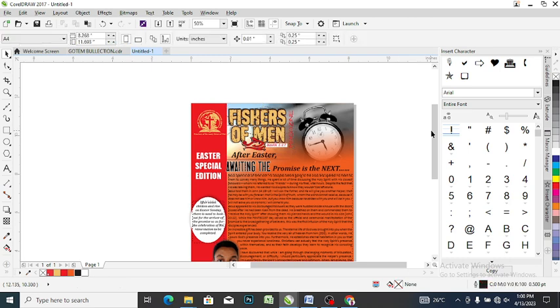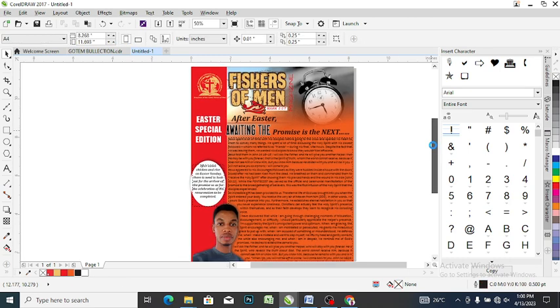You can make some little adjustments. So this is a magazine, and this is as simple as that.